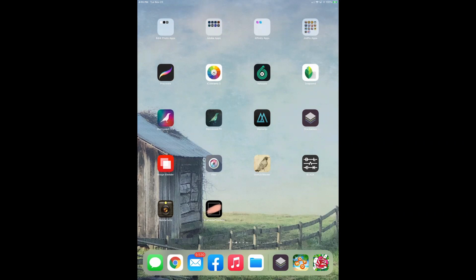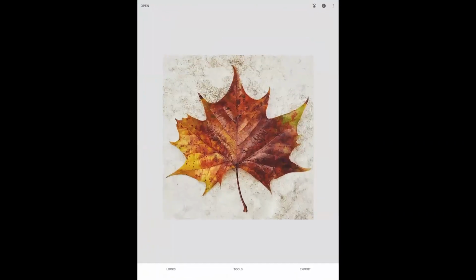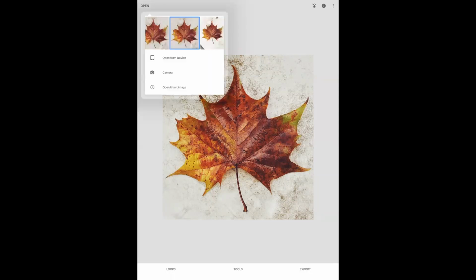I'm going to talk about where I'm pointing, because you can't obviously see where I'm touching with the stylus. Snapseed is the one on the far right, second row, that has the leaf icon. We're going to open that up. In the upper left, you're going to click on open, and then open from device.